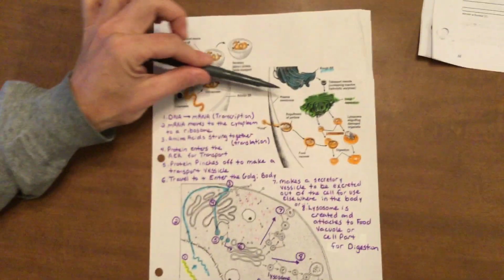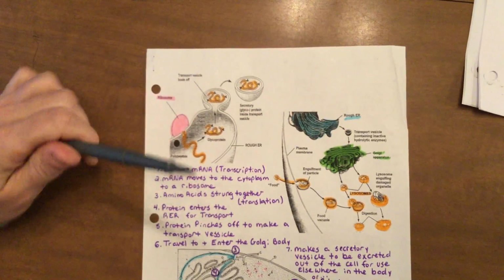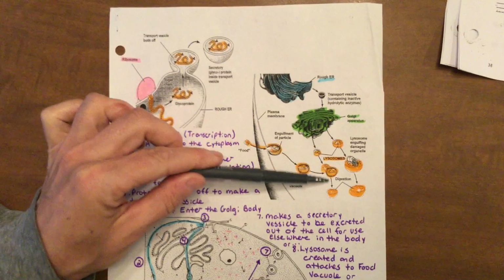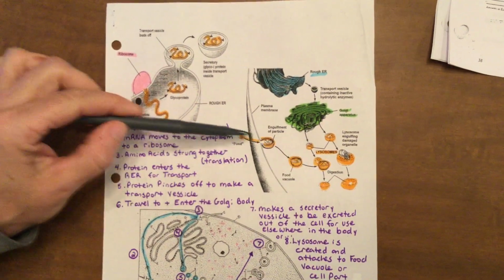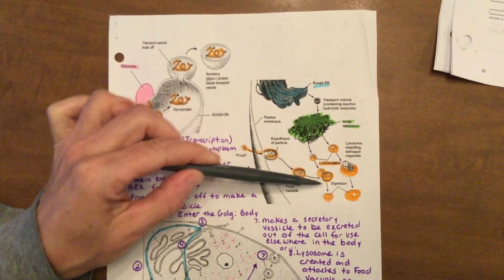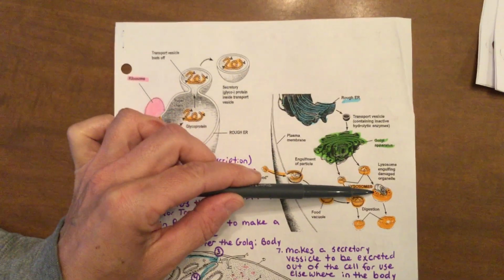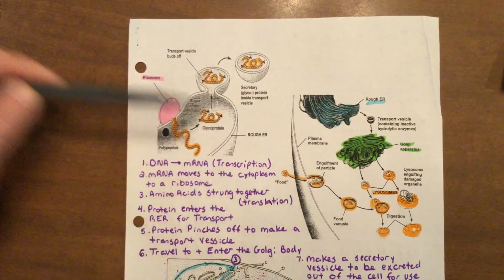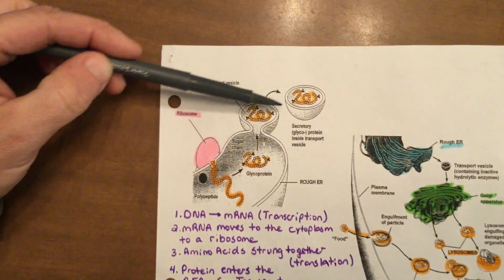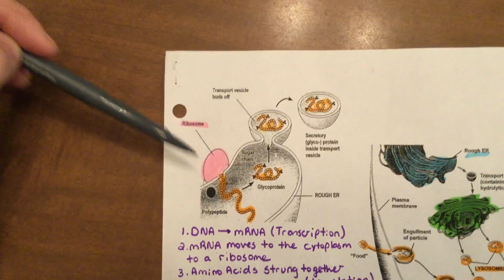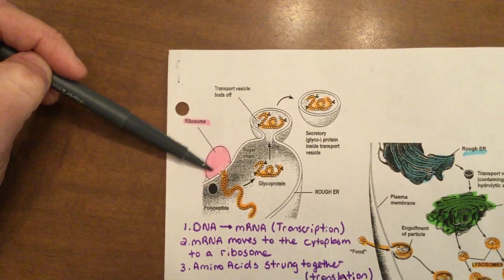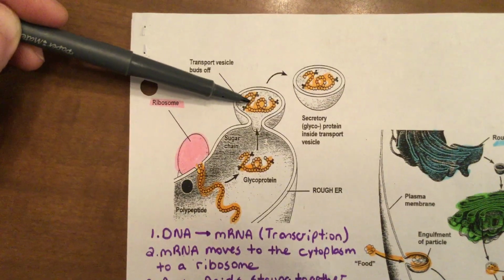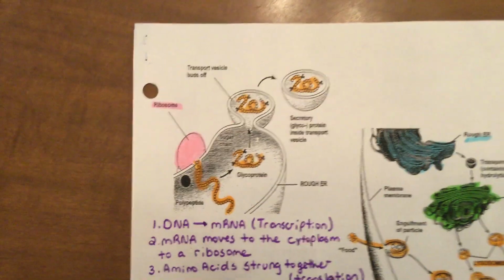These 2 pictures are just kind of breaking down a little bit more so you get a better view. So here's my endoplasmic reticulum, my Golgi body, and it's showing how it's making lysosomes. And that lysosome is either going to attach to a food vacuole and break it down, digest it, or maybe an old damaged cell part and wants to break it down. But that's showing the process of making those particular lysosomes. This one is making a vesicle that's going to eventually get shipped out. So it's showing you how at the ribosome, we got my little protein being made. In this case, it's a glycoprotein, how it's going to be pinched off and transported on from there.